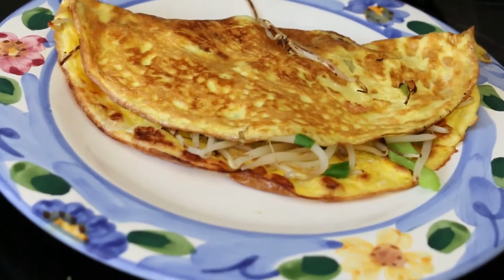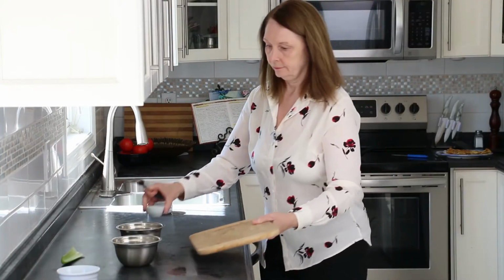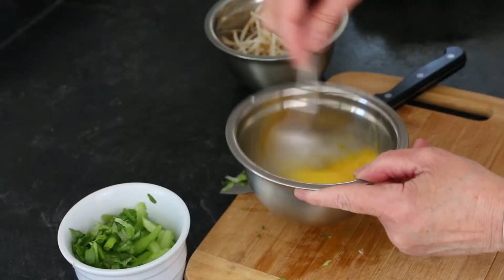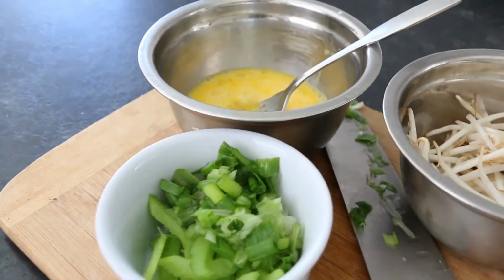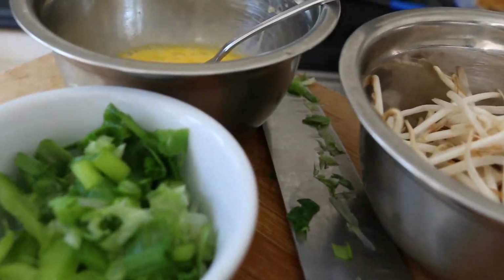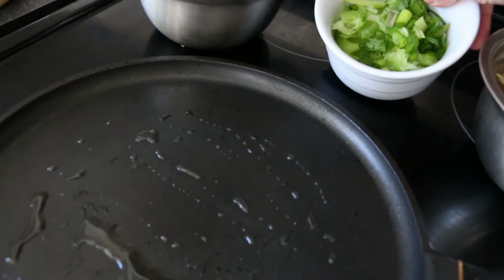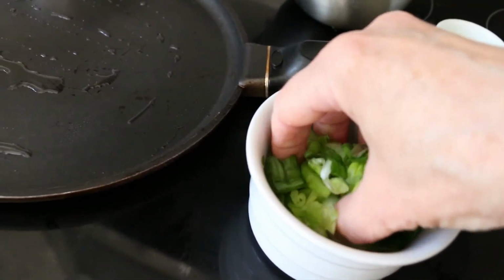I'll set this one aside for now. Let's start again. More celery, onions, whisked eggs, and bean sprouts are needed, and another teaspoon of oil. After adding the oil to the skillet, I'm adding the vegetables first, then the whisked eggs. Let's see how this method works out.